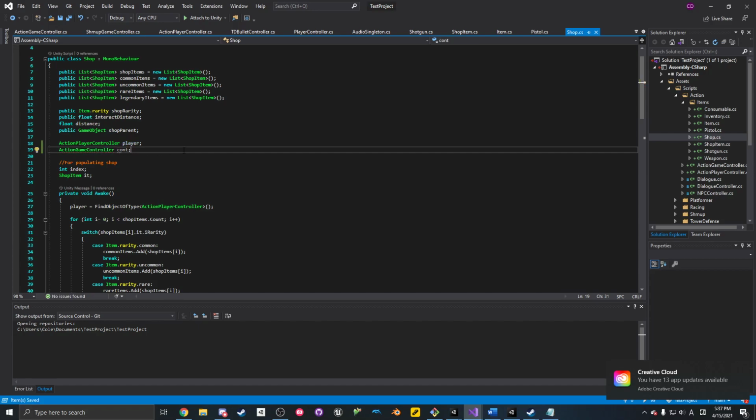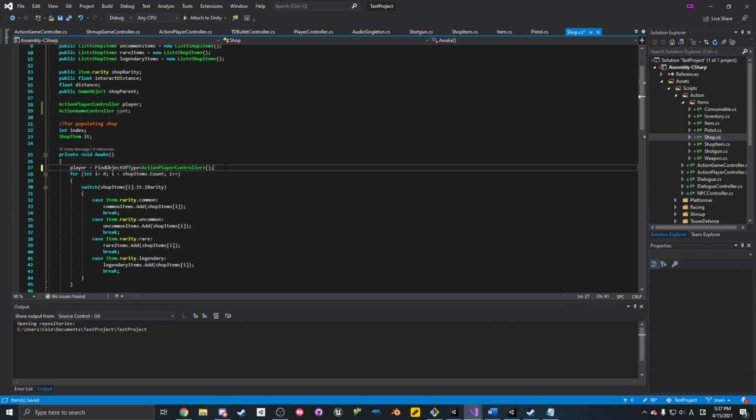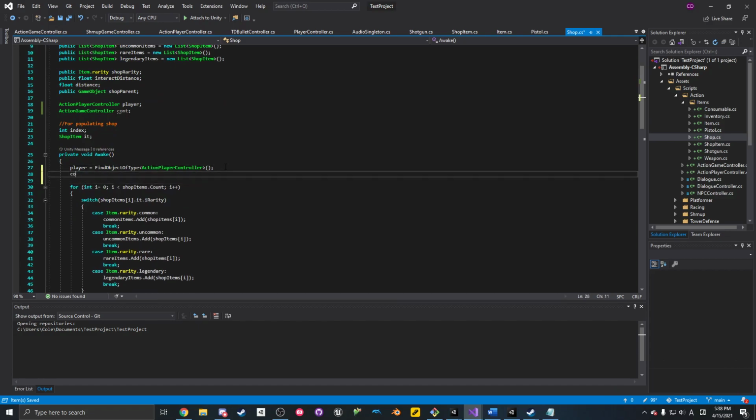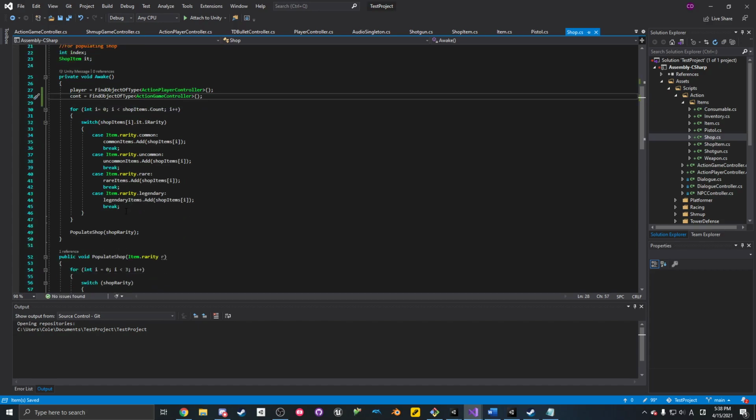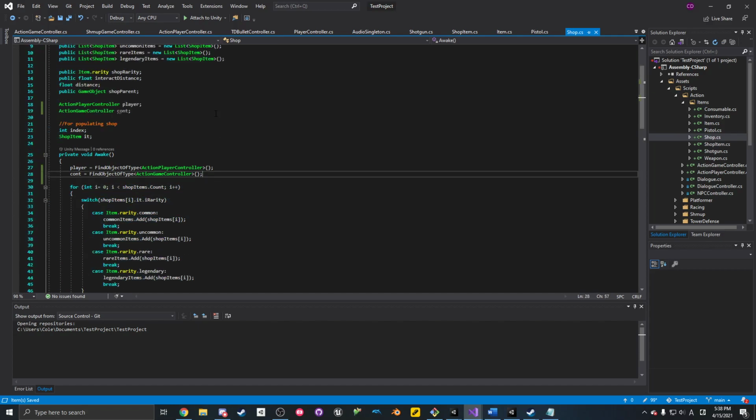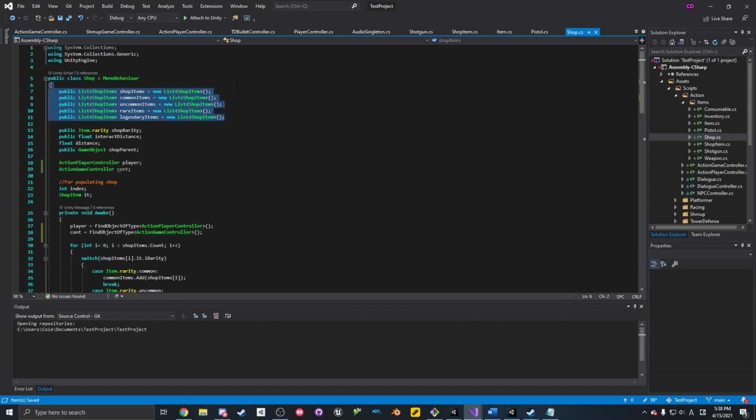Excuse me, Creative Cloud, get out of here. So controller, I'm gonna grab the reference at the beginning. Cont equals find object game controller, and this is gonna go in the game controller now.